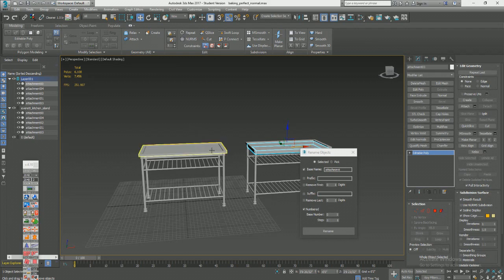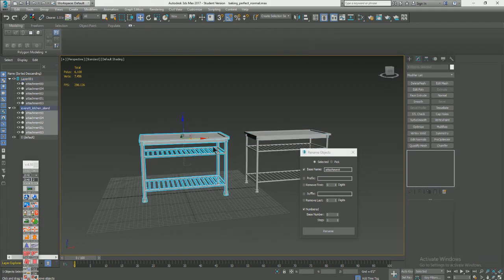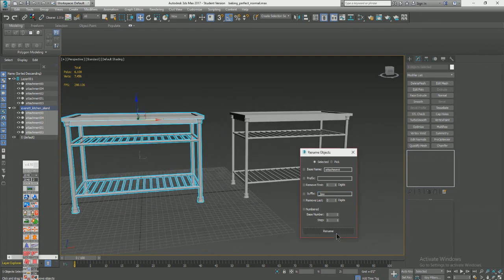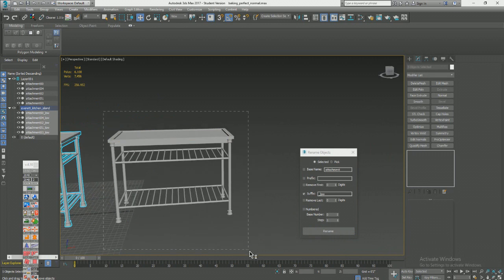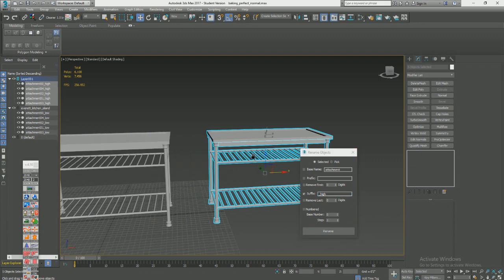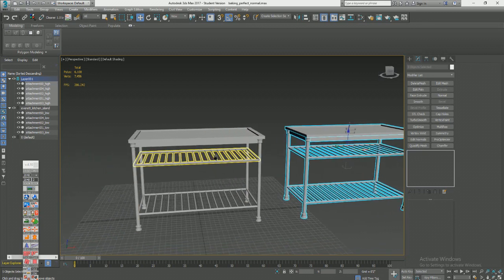Now the last thing we need to do is tell Substance which model is the low version and which is the high, and we just basically pick the low version. Uncheck those little boxes right there and just put an underscore low. Rename. Oh, forgot to check the box. And we do the same with this one, but it's gonna be high, just like that. So that's pretty much it.